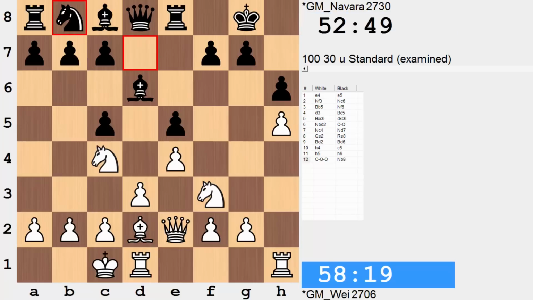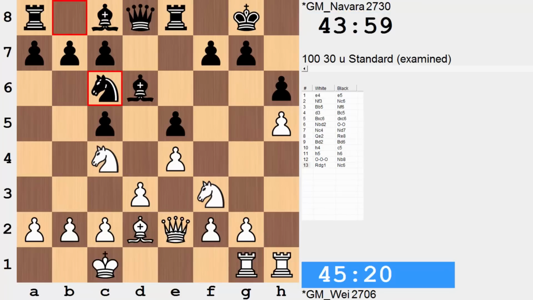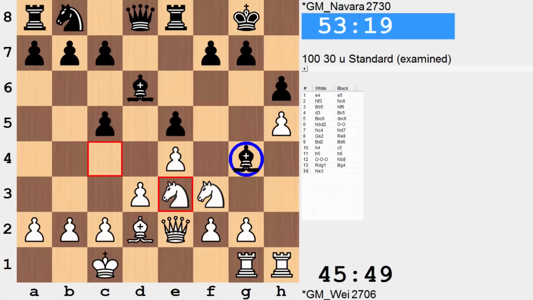Okay, he went to b8 in this game, and now we have rook d to g1. You see what's coming. You don't go here and just keep the pawn sitting on g2. White is looking to attack the black king. Knight c6, g4. This is something that you really can't prevent either. Bishop g4, knight e3 kicks him away.